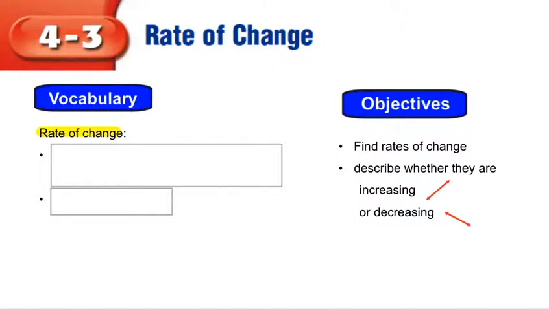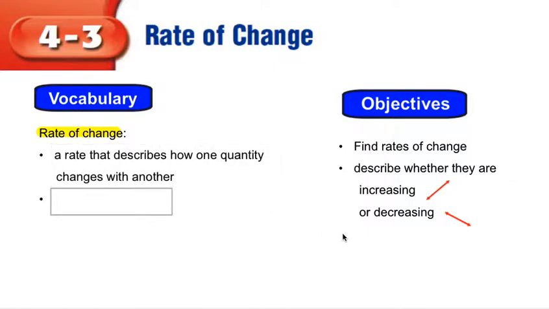Well, welcome back. In this lesson, we're going to talk specifically about rates of change. A rate of change, as we talked about in our last lesson, is a description of how one quantity changes with another. Remember, our rates of change have different units, whereas our ratios oftentimes have the same units. So we want to make sure to differentiate that a rate of change is different from a ratio because the units are always different in a rate of change.